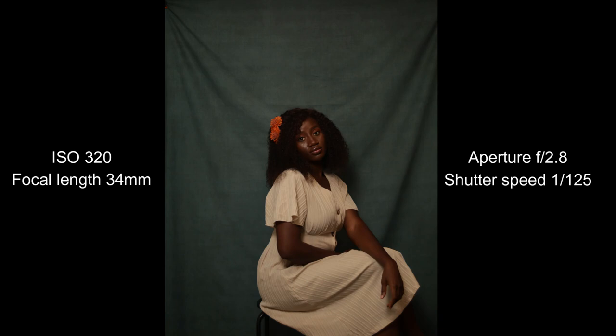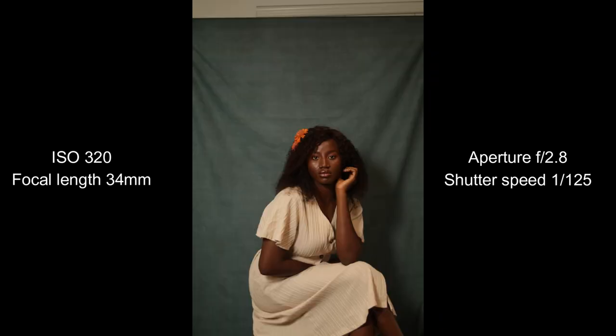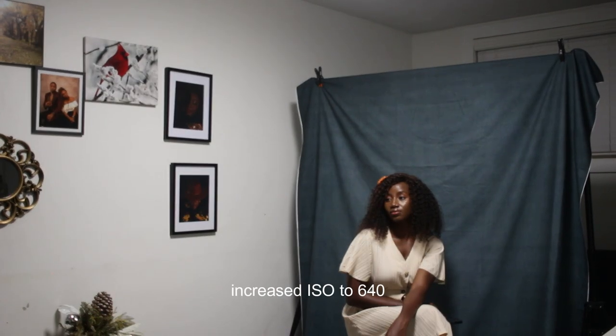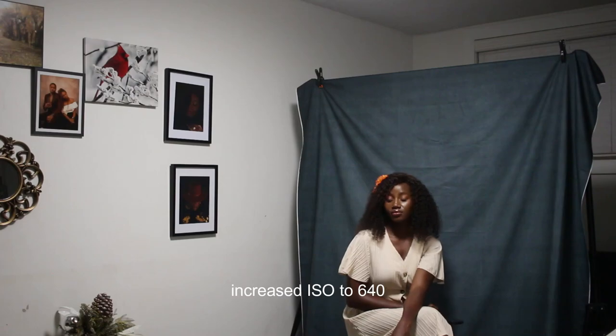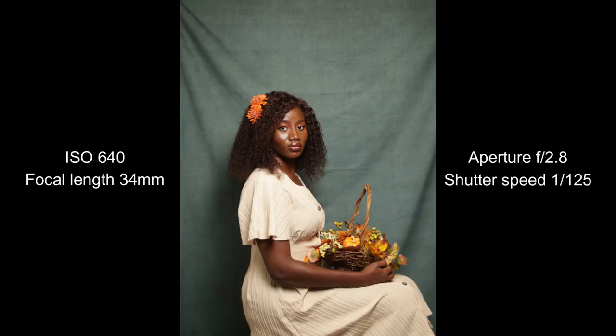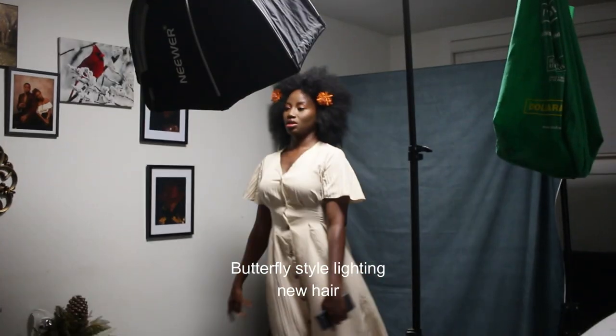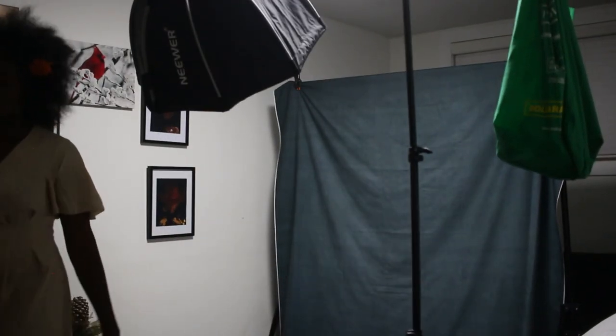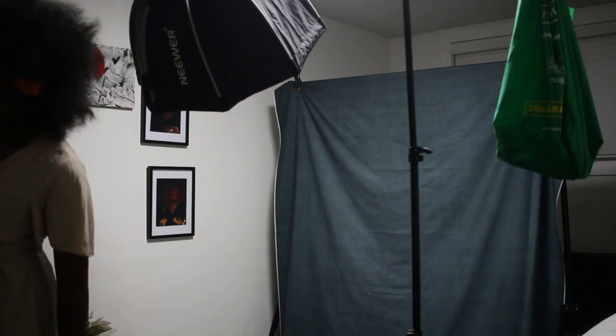These are the results I was getting. This one appeared a little dark, so I increased my light a little bit. It's not too dark for me though — I like dark pictures, even if my clients don't always. I have some clients I love for that. This was another favorite of mine — I think this is one of my favorite pictures. I then went on to change my wig, and this is the wig I decided to use.